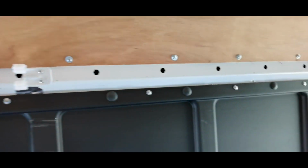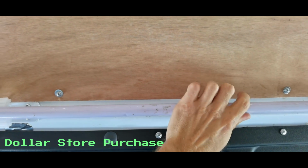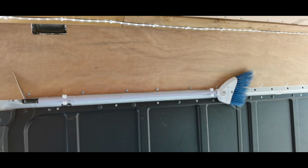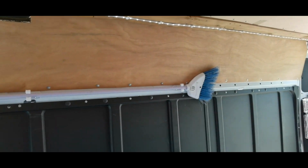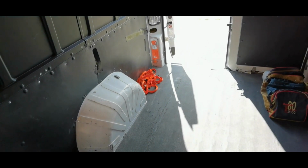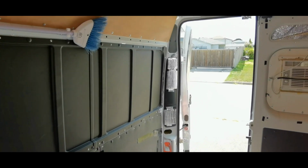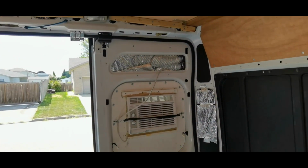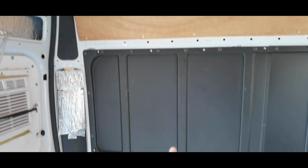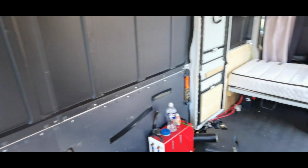This holds up my broom. So now when I'm done sweeping out my van, bada boom bada bing. The only thing we did not do is get a chance to run E-Track, because I am so far behind on some of the other projects that I have to do at home. Window AC still in there, factory panels and all that stuff, and everything that I mentioned before.